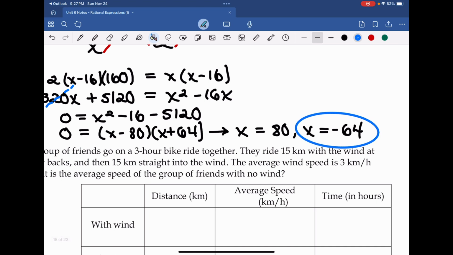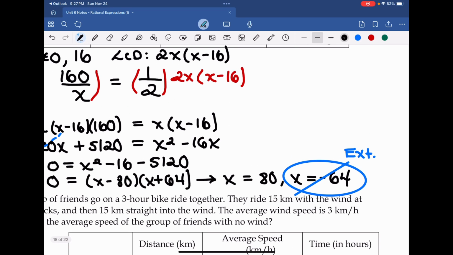Now, right away, you should be thinking, wait a minute, we can't have a negative speed. In fact, until we get to physics, we might deal with things that have negative velocity because that might infer some sort of directionality. But in this situation, or in Math 20-1, we don't think about it that way. So it wouldn't make sense to have a negative speed. And so now we can summarize this and say, well, the speed that we did get that actually works.